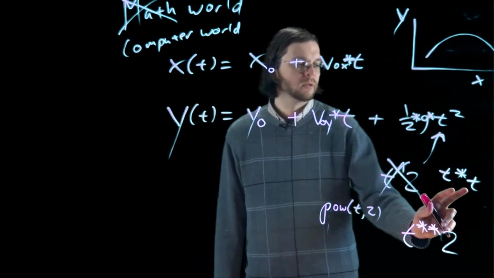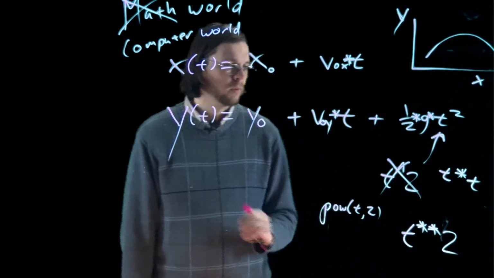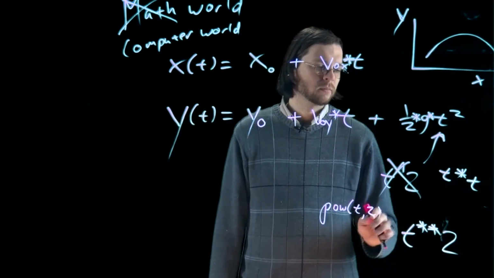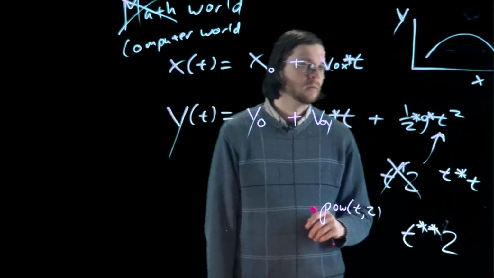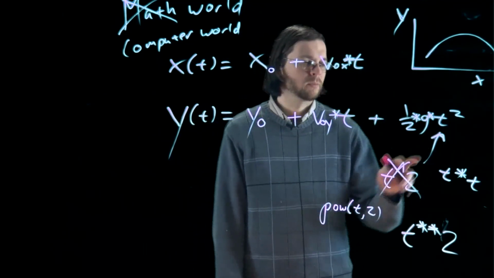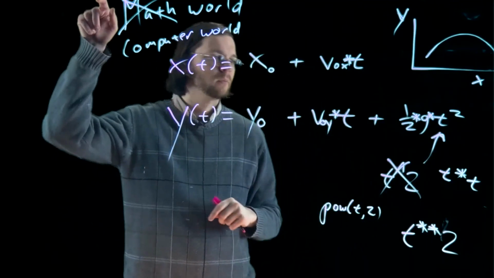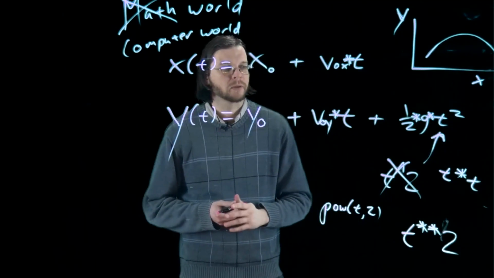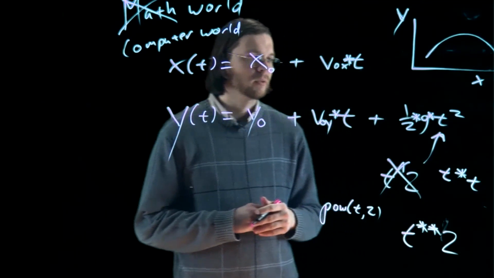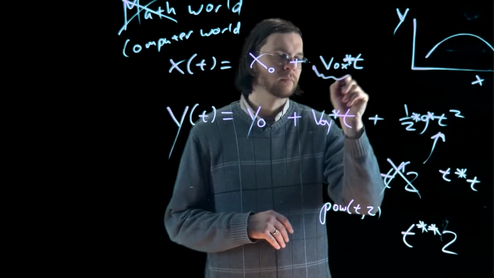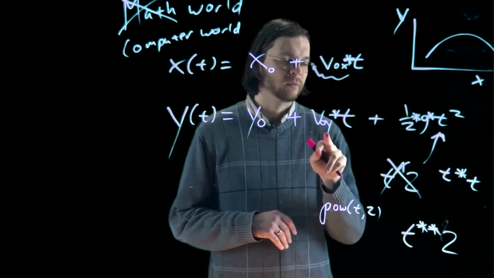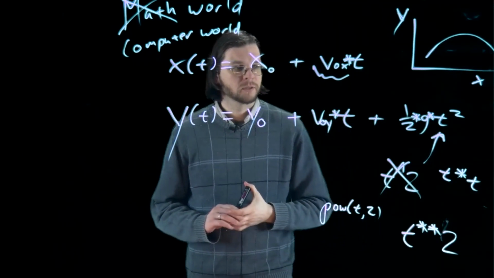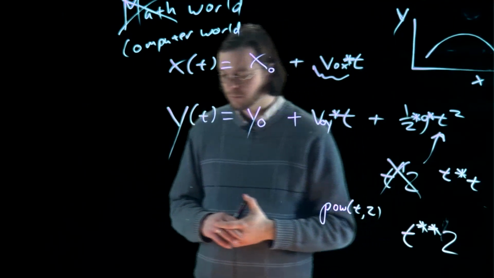For us, we're going to do it like this in just a second. But there are some options. I can't remember if this is pow or power. Sometimes when you're squaring things, you've got to think a little bit. So it's something you have to worry about in Computer World, not so much in Math World. In Math World, we all know what this is, right? Those are some of the subtleties that we have to handle. We also have to figure out what variables there are. In the code, we have a variable v0x, we have a variable v0y. That part is relatively straightforward, but there are some things to think about as we go from Math World to Computer World.